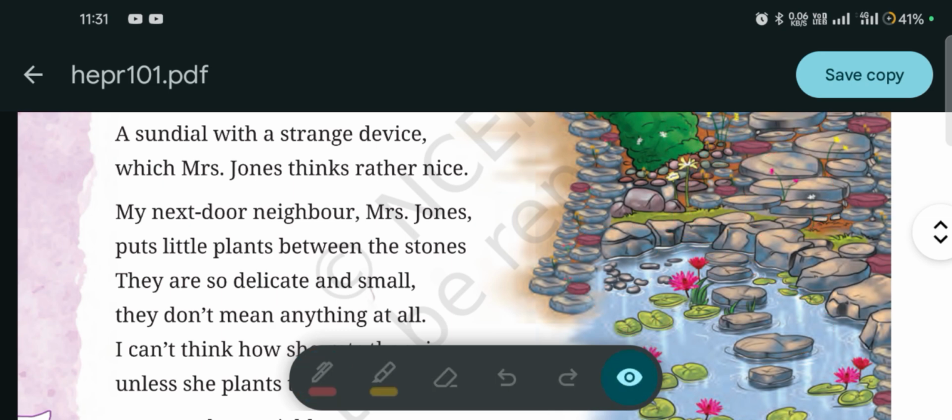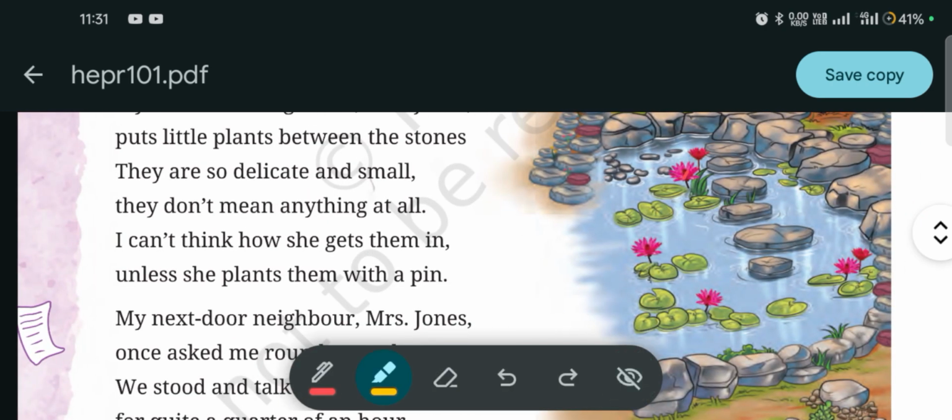They don't mean anything at all, meaning the garden full of stones has very small plants or saplings. They do not mean anything. Next, the speaker is confused how she plants them. He says, unless she plants them with a pen.